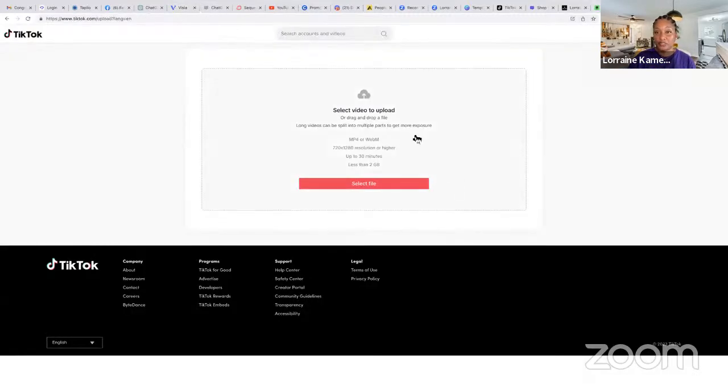But if you haven't used this feature before, you can get online and use the desktop version of TikTok, and you can schedule videos to drop. So if you're one of those people who have issues with posting 3 or 4 times a day, and you're struggling with that and you have a lot of content already, what I like to do is repurpose my content and I'll go to a Google file.